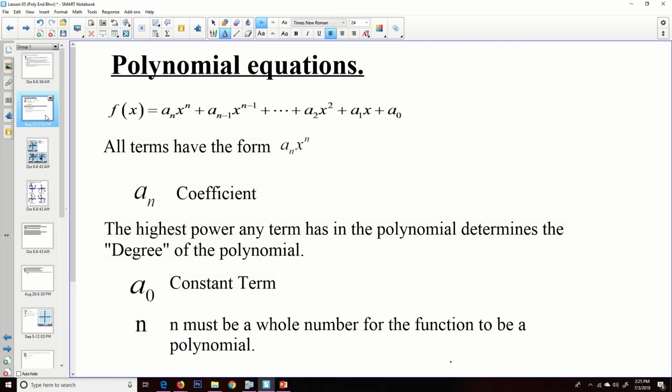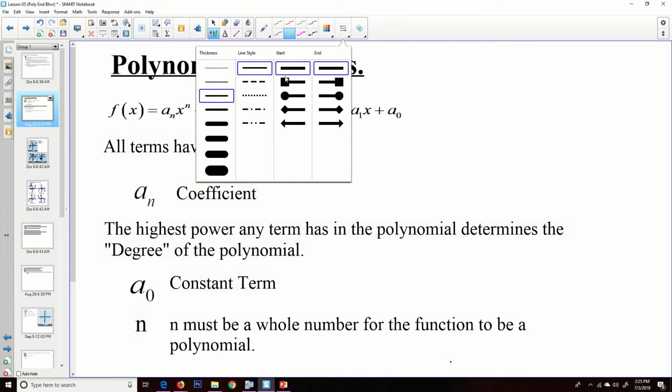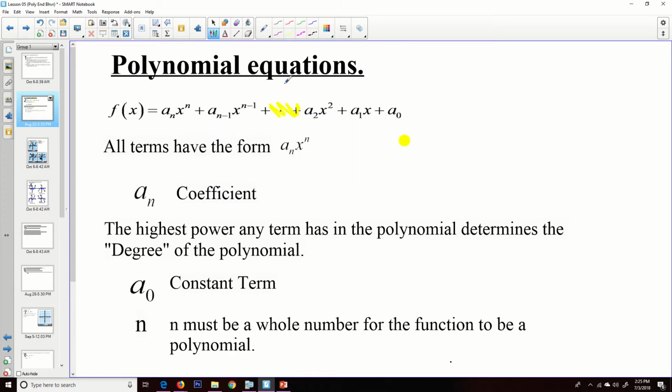Polynomial equations look sort of like this. If you talk about the quadratics that we talked about in the last section, if I wanted to talk about just a quadratic function, we're talking about that. And if we wanted to talk about a linear function, we would just talk about that portion. Y equals mx plus b.